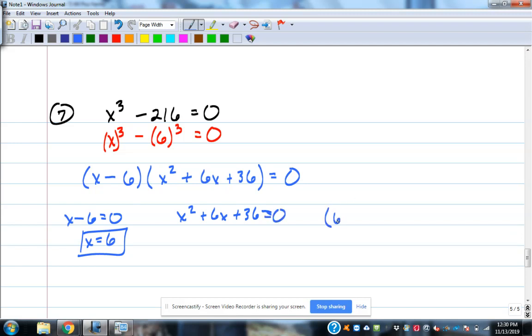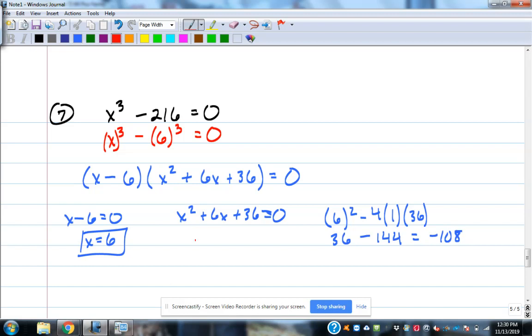And I'm going to do the discriminant. So 6 squared minus 4 times a times c. So that'd be 36 minus 144, which is negative 108. Another negative discriminant. So more complex solutions out of that. Does it seem like a pattern is existing here in that long factor for differences of cubes and sums of cubes? It seems that we're getting complex solutions every time from that.